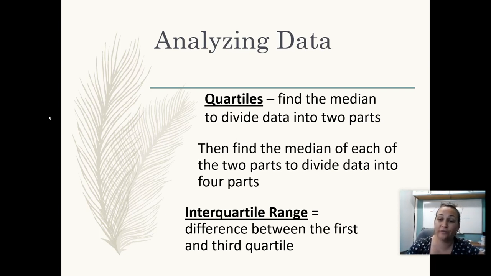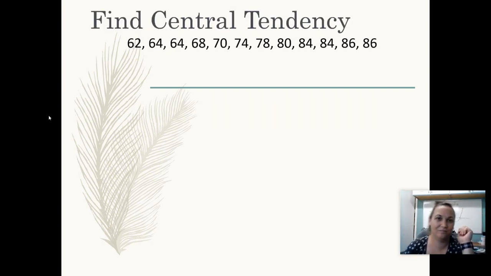The interquartile range is basically how long is the box. Now, the box is created from the first quartile and the third quartile. So if you do the third quartile minus the first quartile, then you'll get your interquartile range. And all of these numbers should be positive, so just make sure you're always doing the bigger number minus the smaller number. All right, that's all of our vocabulary, so let's go ahead and make a box plot.